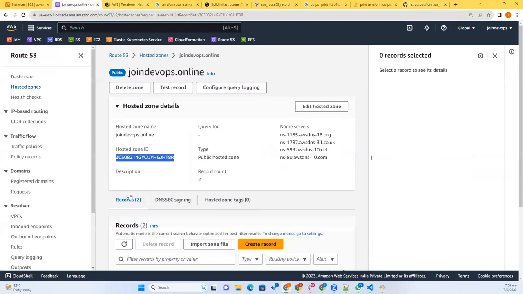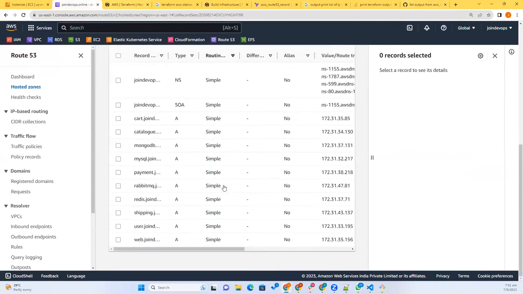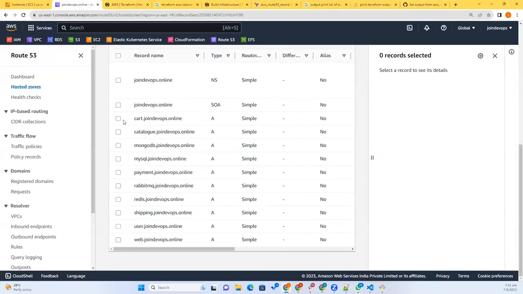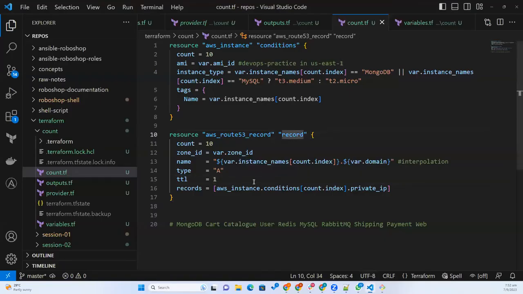Now you can check our records will be created here. You can see all the records are created. Cart, catalog, everything created. So this is about the count and count.index.